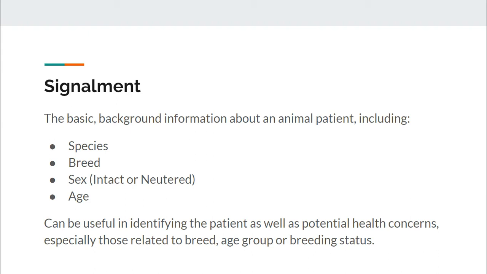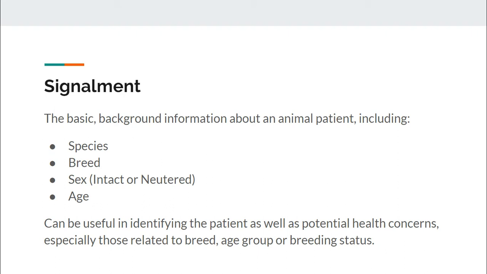That information is going to include the species. It's going to include the breed of the animal, the sex, as well as whether it's intact or neutered, and the age. Okay. These are the basic stats. There are some additional things you might see, like vaccination status, but these are the basic things that are going to be found in basically any kind of patient record and any record that anyone who's working with animals is going to keep so they know who and what they've come in contact with.